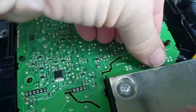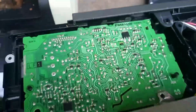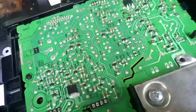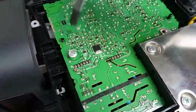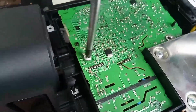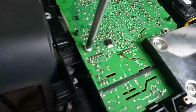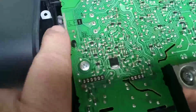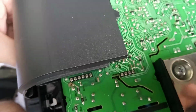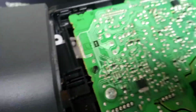And we'll bend that earthing tab down. And we will just stick one screw back in for the moment, because I want to see if this works or it doesn't. I have to see if I have to go and find an actual Murata board. Switch over here we've got to pay attention to. Make sure that when we close the door, that switch actuates.